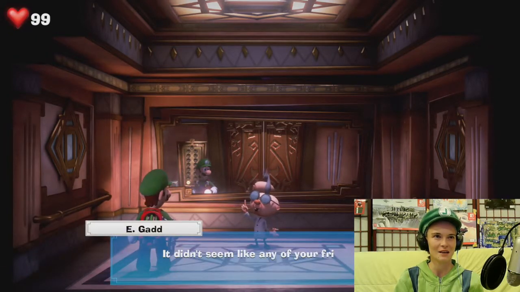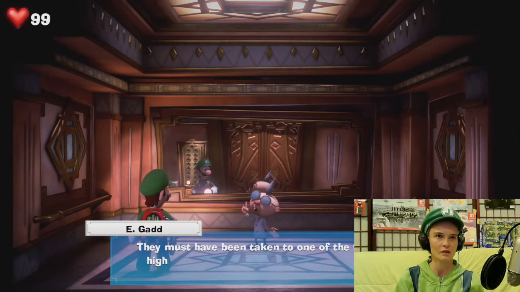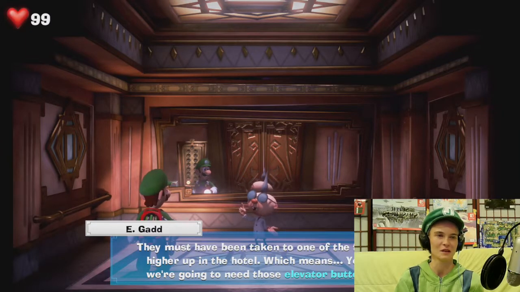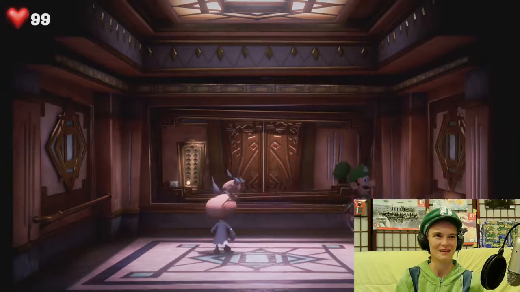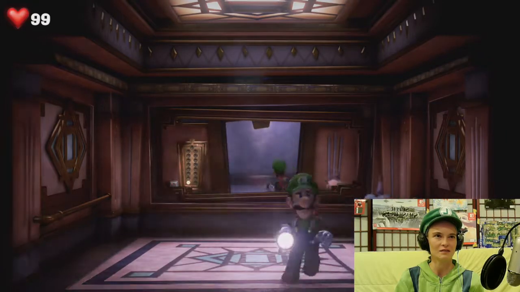It didn't seem like any of your friends were trapped on the second floor with me. They must have been taken to one of the floors higher up in the hotel, which means we're gonna need those elevator buttons. Dude, but where are they? Run!